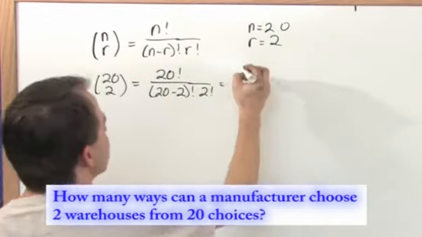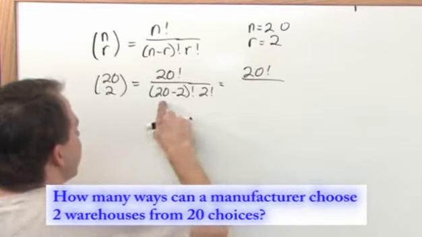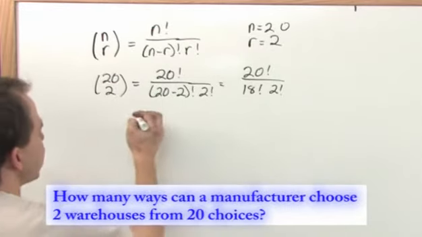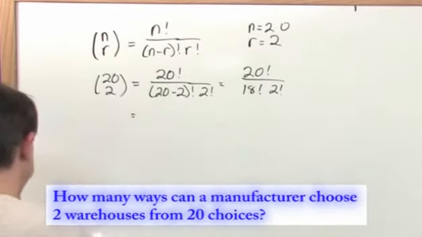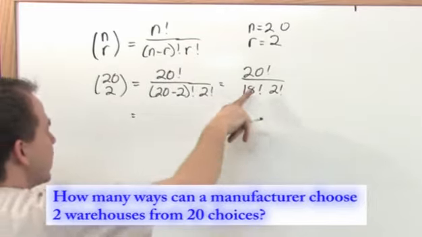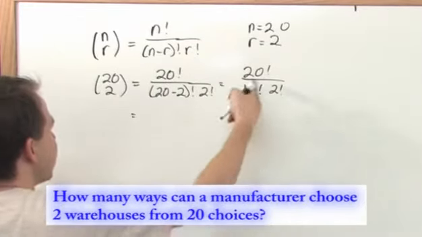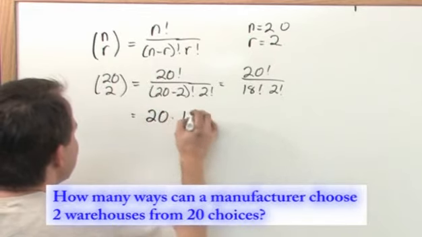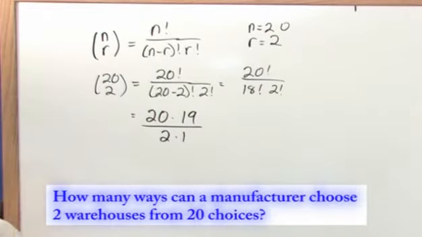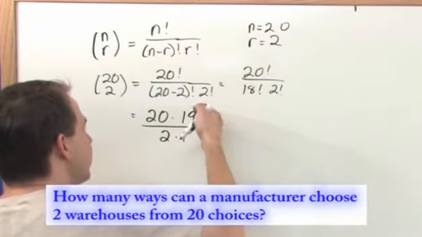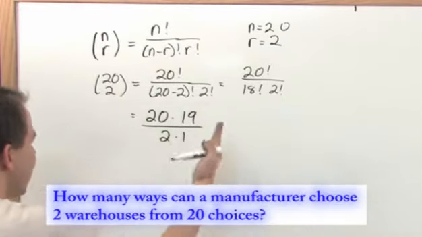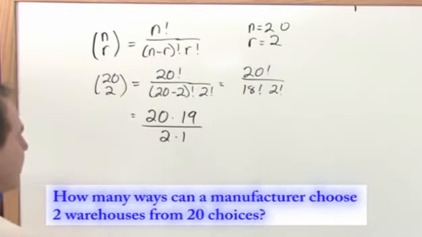Okay? So what I'm going to have here is 20 factorial over 20 minus 2 is 18 factorial times 2 factorial. Okay? And again, I can do all this multiplication, that's fine, but what you'll find out here, basically, is I have 20 times 19 times 18 times 17 all the way down. 18 factorial is 18 times 17 times 16 and on down. So because you're going to have all these cancellations, what you're going to have is 20 times 19 on the top, and you're going to have 2 times 1 for the 2 factorial on the bottom. Everything below 19 up here in the top, which was times 18 times 17, 16, 15, 14, all that is going to cancel with the 18 factorial. All those are going to cancel just like in the previous problems.